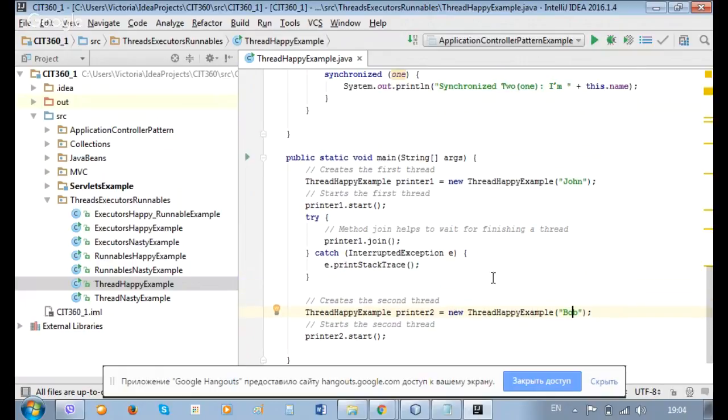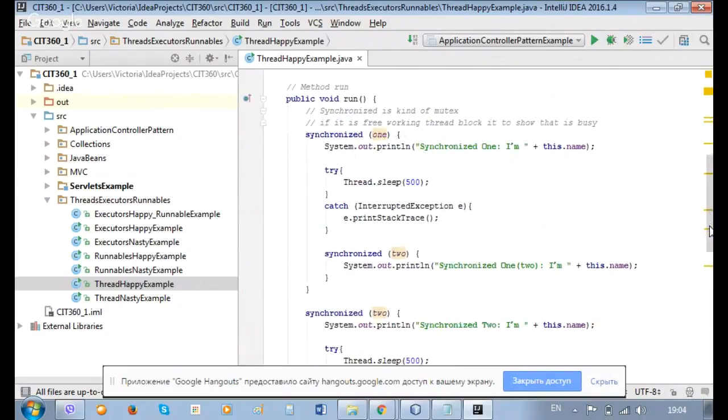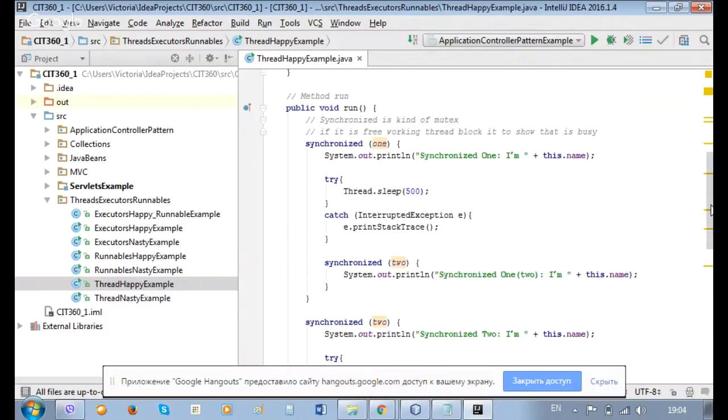If we have the join method, it will help to finish a thread. And I have messages, which help us to see which threads are accessing the synchronized block.